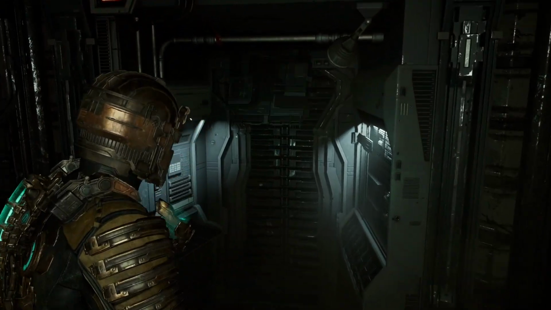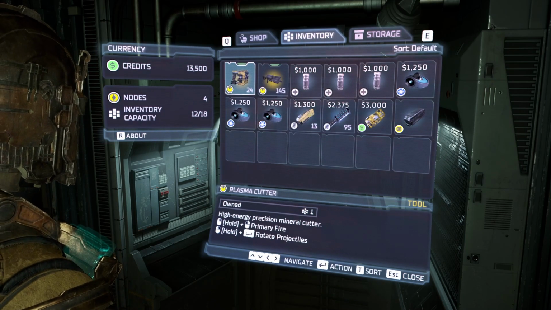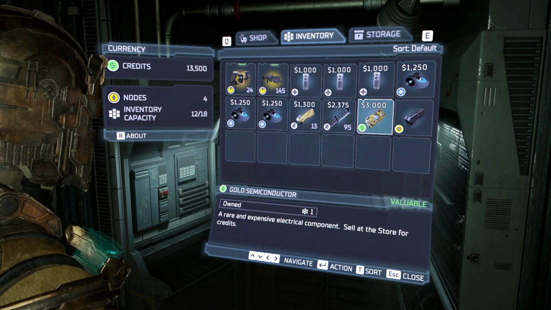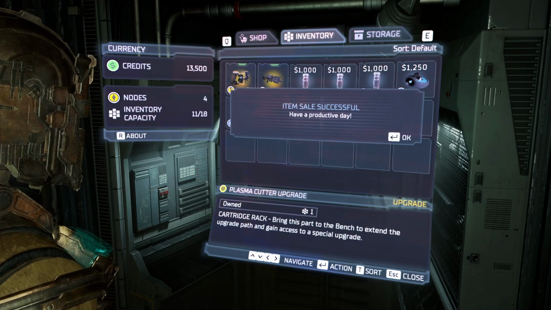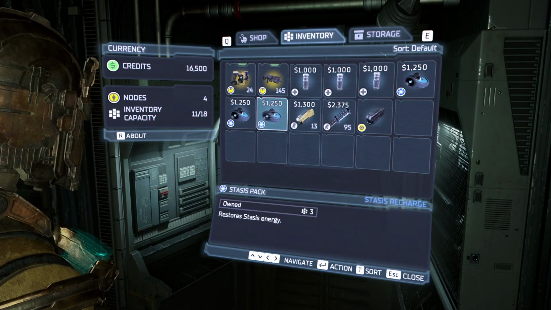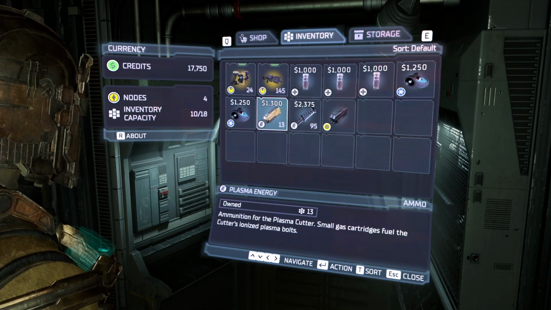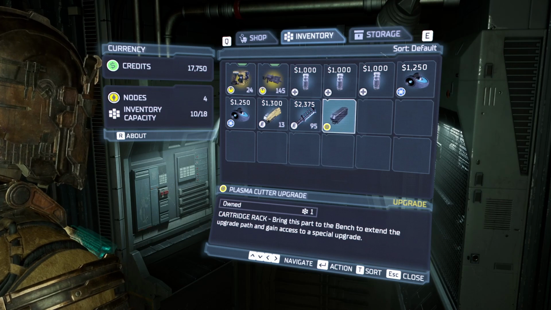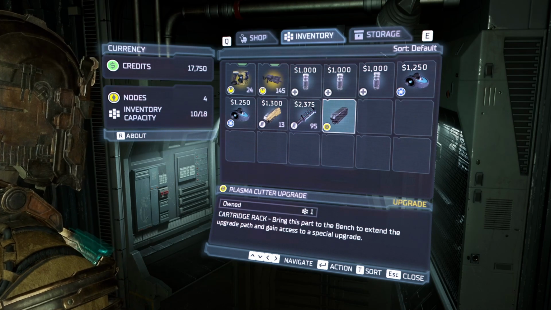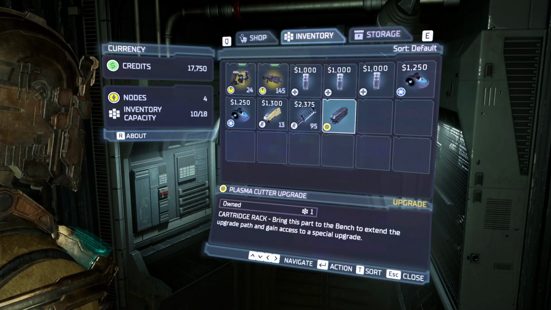Alright, here's the score. Look at that. 13,500. Alright, sell that, right? Who are you selling these to is the question. Right. What is a cartridge rack? What is that? The upgrade. Oh, you take that to the bench. Gotcha. Yeah. Specialized parts of the bench extend the upgrade path to gain access to special upgrades. I think you did say that at work today, too.